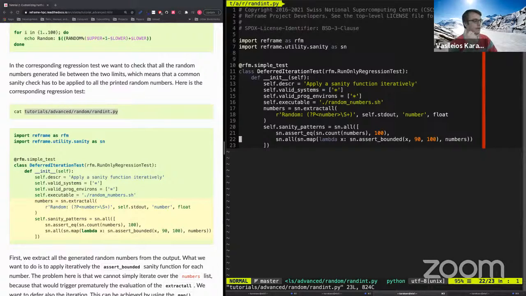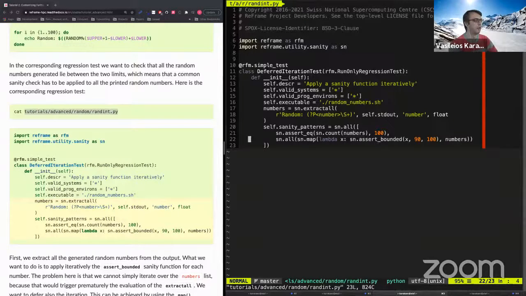Now, there is a trick here. We can't iterate with a for loop. And the reason for that, that's simply a Python restriction. So no, it's not a Python restriction. It's actually a decision we made. When you have a deferred expression, like those produced by those scientific functions, if you try to iterate over the elements of those lists, it will trigger its evaluation. So you have to do that in an indirect way, in a, let's say, more functional programming style way.